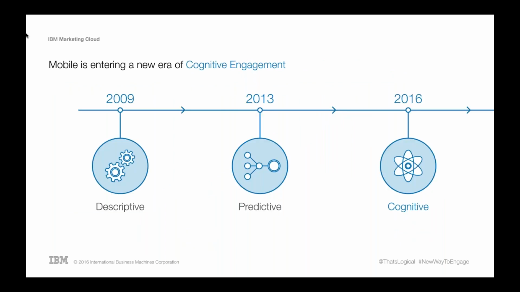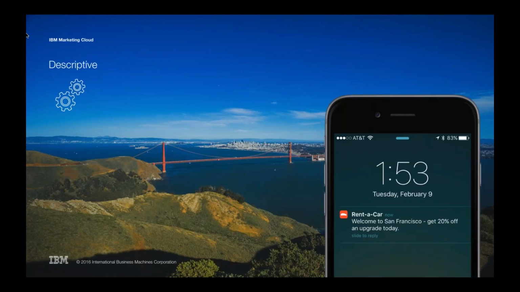And so let's talk about some of the eras that mobile went through. When the mobile app store first came out, obviously a huge time in mobile, very exciting, we developed these descriptive use cases, what I call descriptive use cases. And in 2009, some technologies within apps allowed us to take advantage of some of those interesting capabilities that these devices had, things like location, sending a message based on the customer's location.